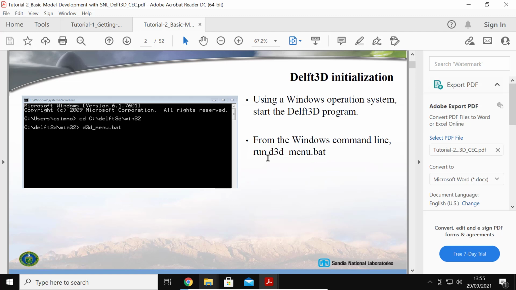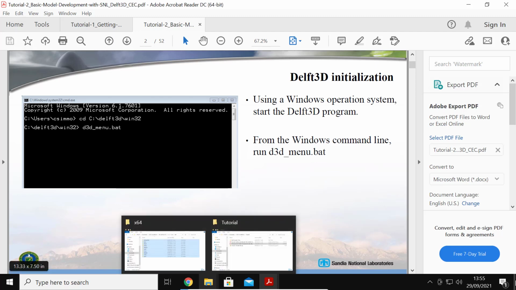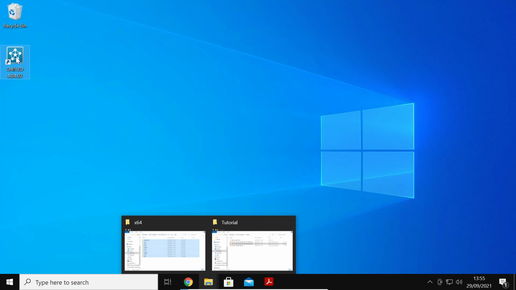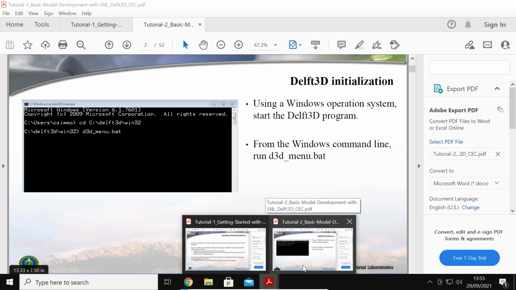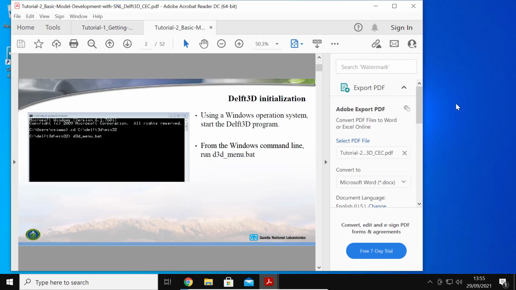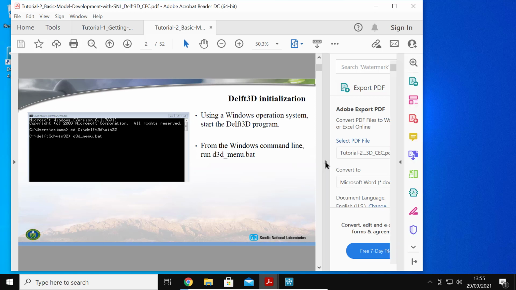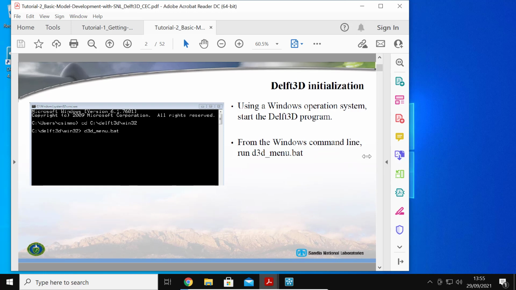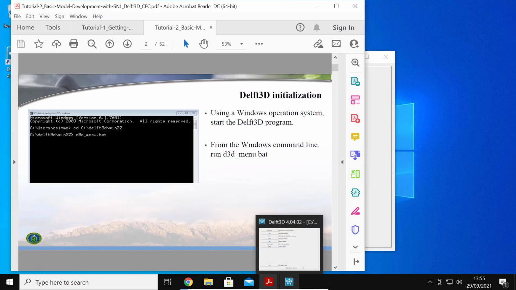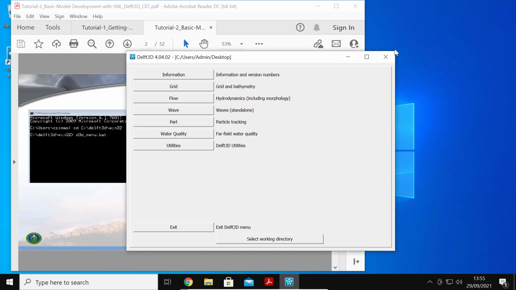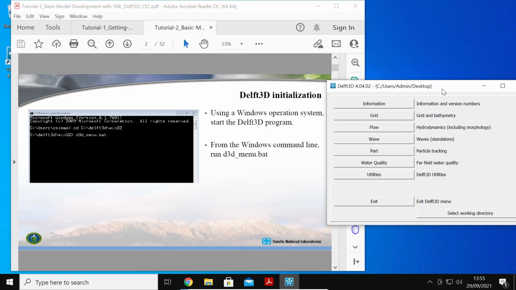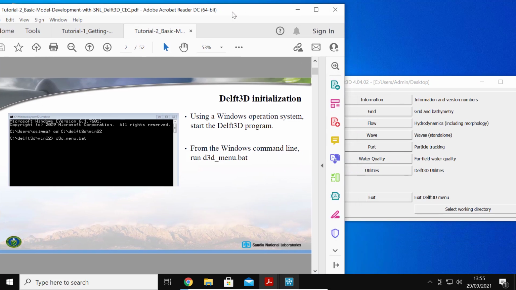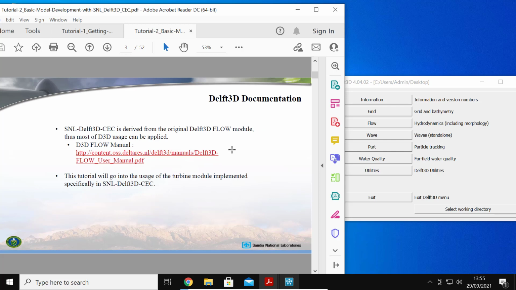It says to open it from the command line. We don't have to do that. We can open it from the desktop. So let's go through that first. See if we can maybe get these together. Let's minimize this, if that's possible. There we go. I'll bring this down a bit. This doesn't have to be as big as that. So let's see if we can make this a bit smaller. Yep, there we go. So we have them side by side.